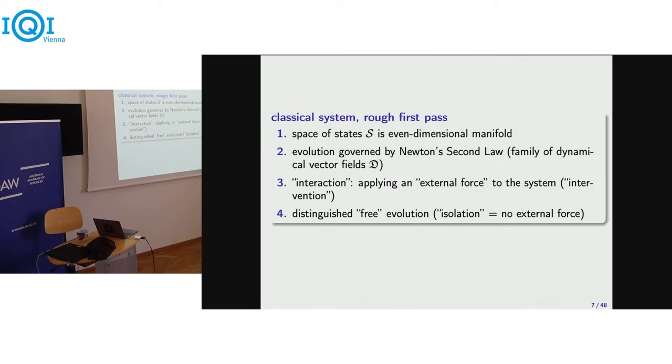But at this point, I should emphasize, I am not distinguishing between configuration and velocity, or configuration and momentum. There's just, I have some system. I can hit it with a stick. I can prod it, I can turn on some electric charges, I can put it in a bath of viscous fluid, and I can just try and determine how it behaves. And through some rather complex and subtle process, I eventually am able to determine that it has an even number of total degrees of freedom, but I don't yet know necessarily what I should think of as configuration and what I should think of as velocity.